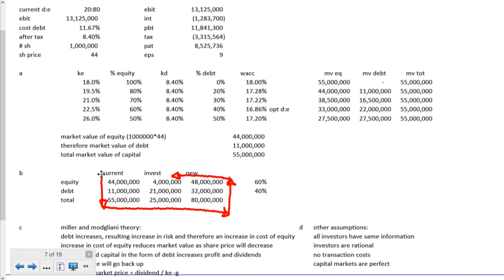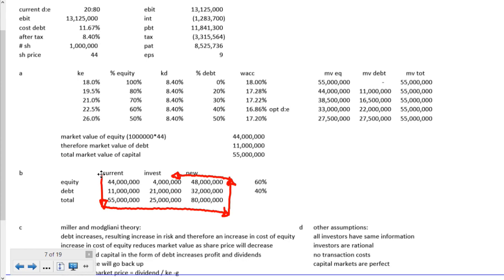So you were looking for the optimal WACC, which is where it's the lowest. We're looking at a capital structure decision. How much debt, how much equity in my business? I was told that the cost of debt doesn't change. So no matter how much debt you have, the bank will lend you at the same rate. But our shareholders, if we take on more debt, their cost of equity changes. So we had to use the different scenarios to work out where it's the lowest. It works out to be the lowest at 60-40, 60% equity, 40% debt. And then the values, we had to just work backwards from the share price and the current debt to equity ratio.